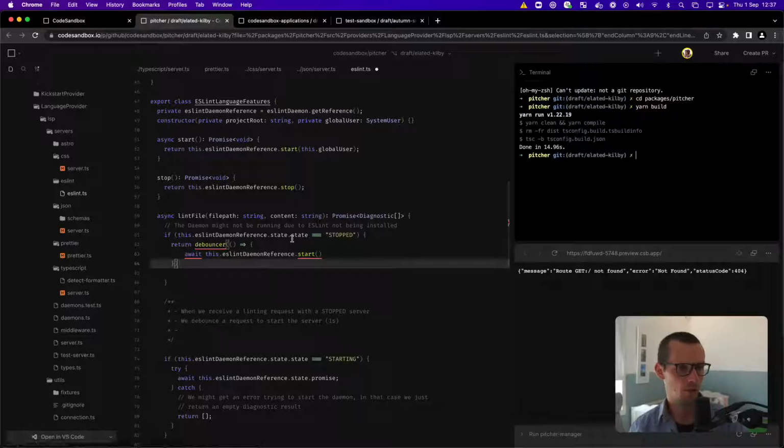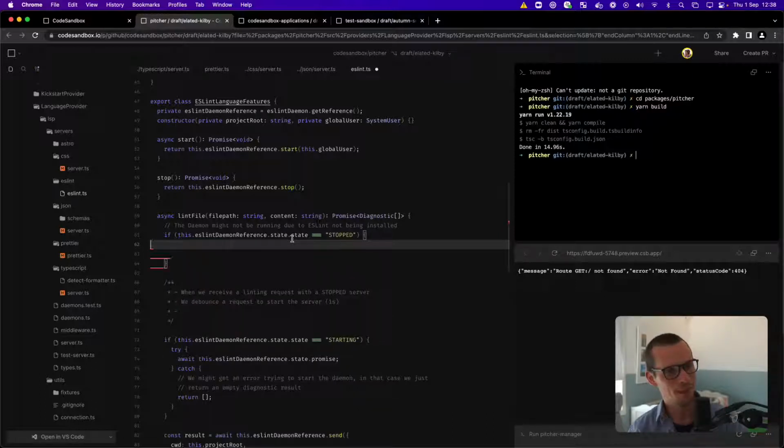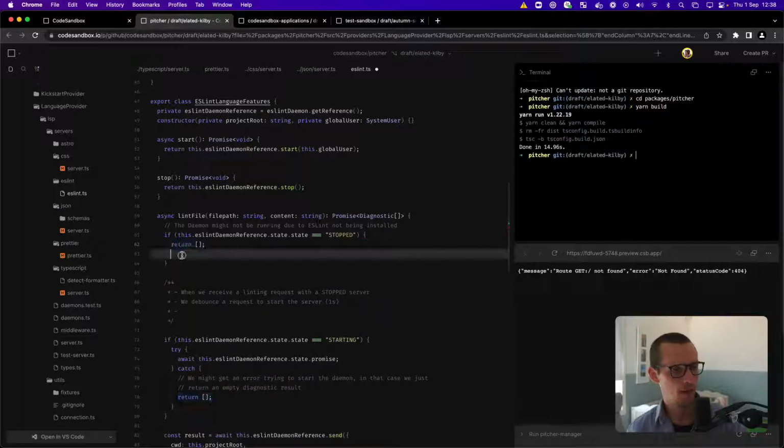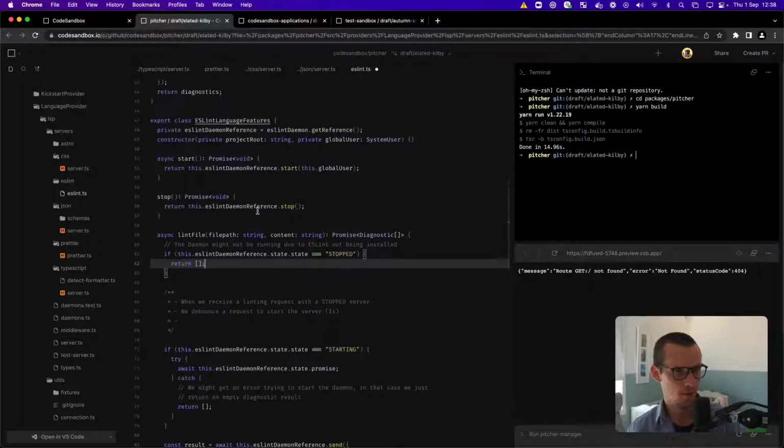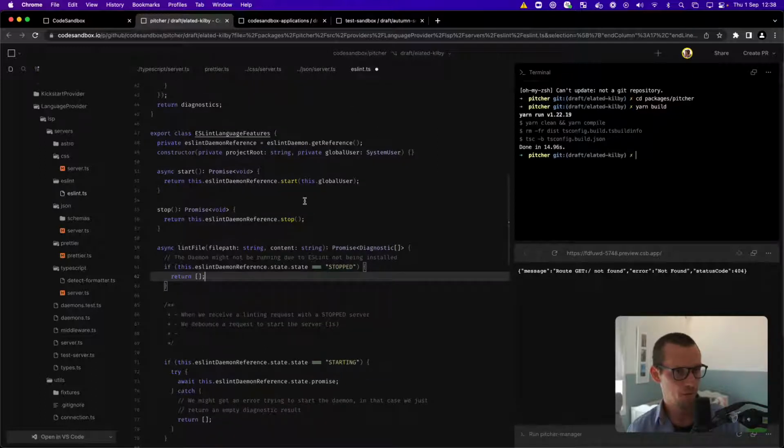Maybe I can do this much simpler by just checking. Yeah, you know what? We can do this very easily. We can just check how much time has passed since we last tried starting the ESLint server. And if a second has passed, we'll try to start it again. So we try to start it every second.